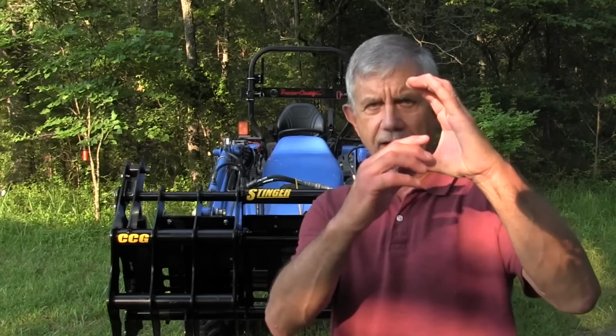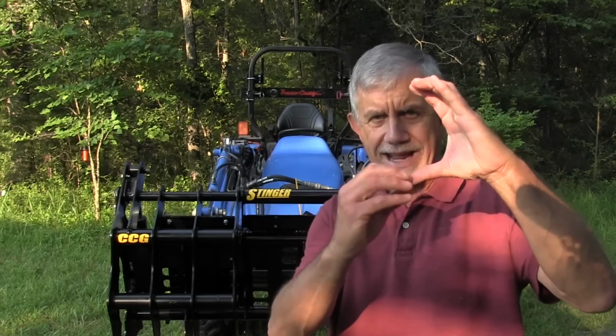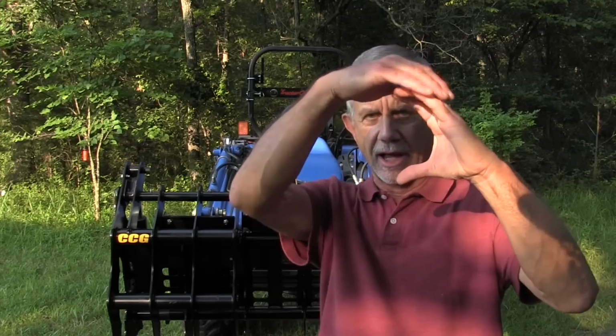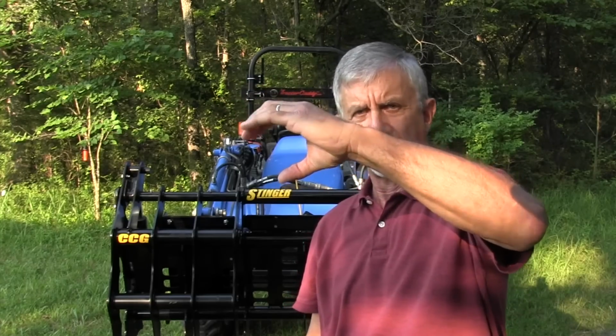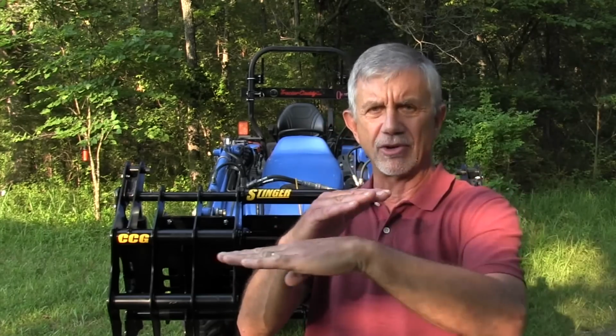It's a kind of a rake frame with a grapple or two grapples on top of it, and you kind of push the brush up as much as you can grab and then kind of tilt over and then clamp down on it and then pick it up and move it wherever you want to. You don't have to get under the brush to get it. And I prefer that design now. I think it's a better design for getting more of the product the first time.